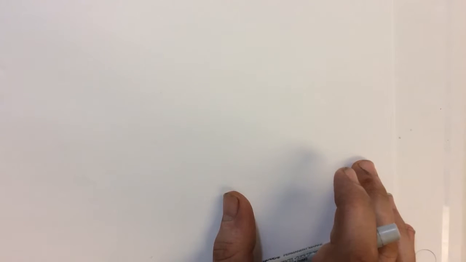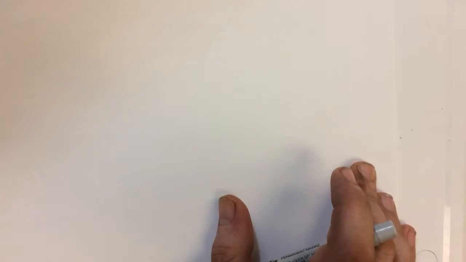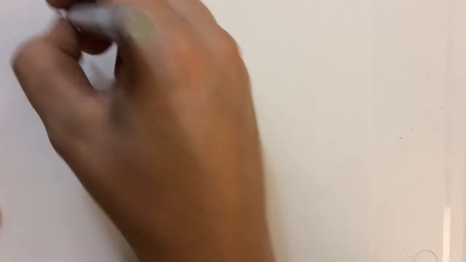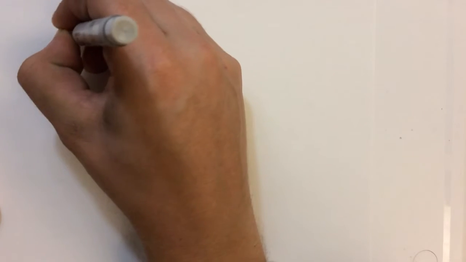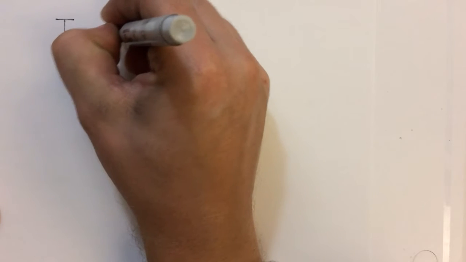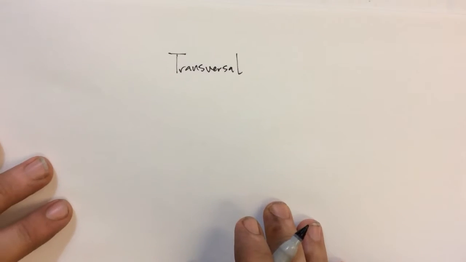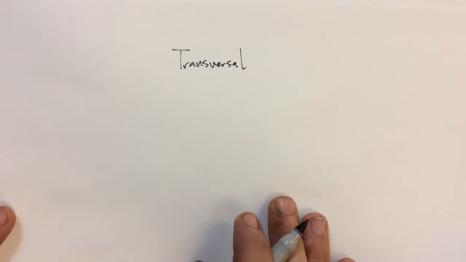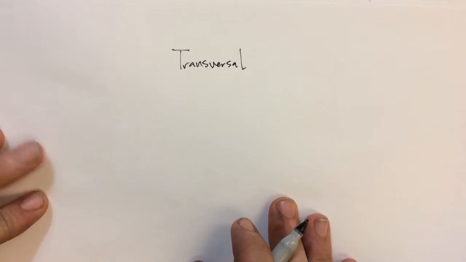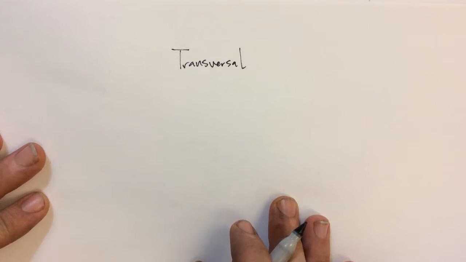Okay, so our final goal, goal number 4 for this series of videos, was to describe transversal relationships. So the first thing I need to do is introduce what a transversal is. Okay, we're talking about lines and how they intersect. So you might figure that a transversal is some sort of arrangement of intersecting lines. And you would be right if you guessed that.